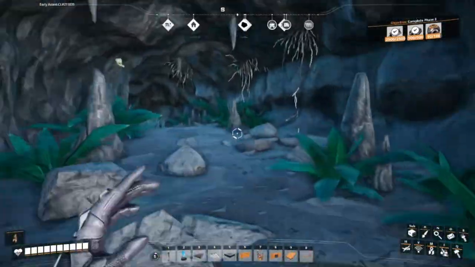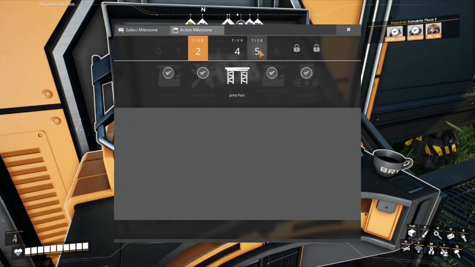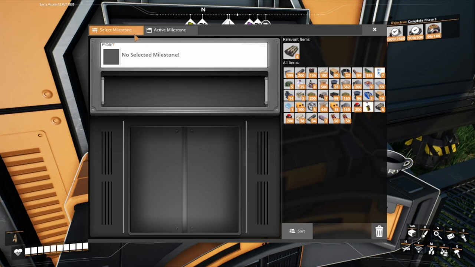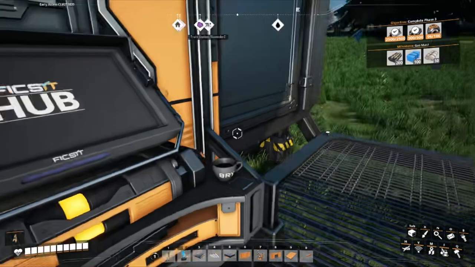Trapped you. So first we're gonna, I should be in tier 5. Add gas mask to the recipe. Really? I just select it. Oh, there it is. Oops.